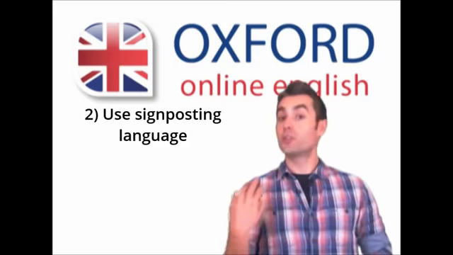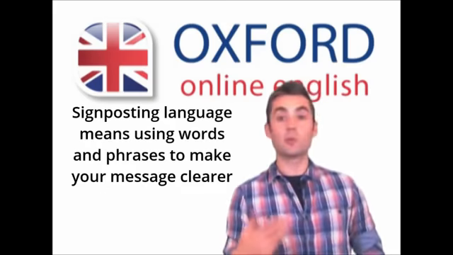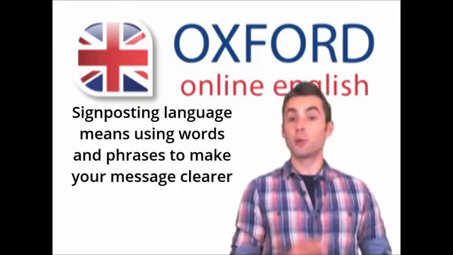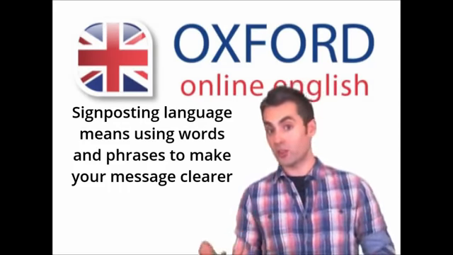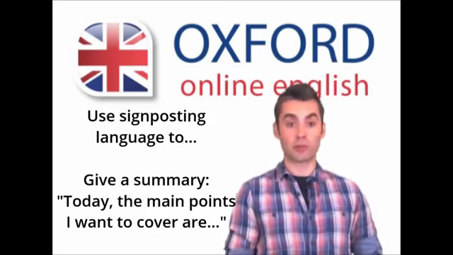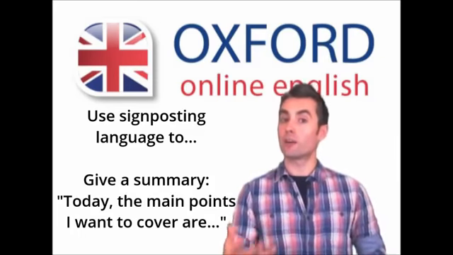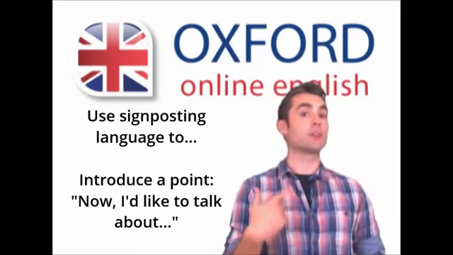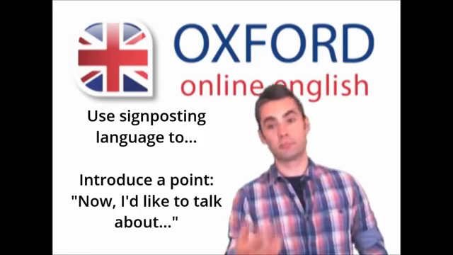Point 2. Use signposting language. Well, what's signposting language? It's something which helps your audience understand what you're saying and why. Signposting language isn't part of your message. It's something which helps make your message clearer. Let's look at some examples. You can use signposting language to give a summary. Today, the main points I want to cover are 1, 2, 3. You can use signposting language to introduce a point. Now, I'd like to talk about blah, blah, blah.